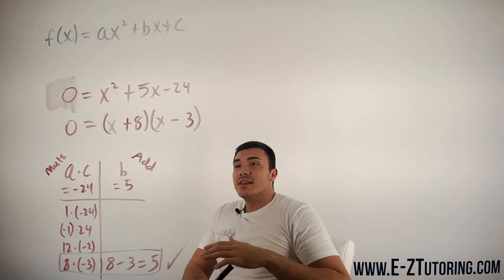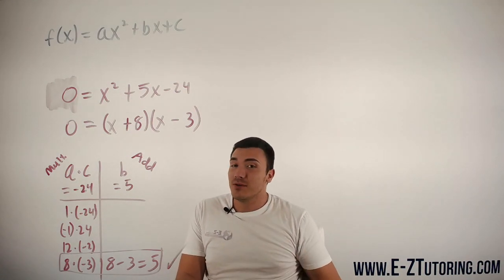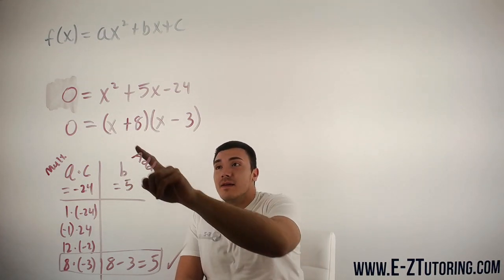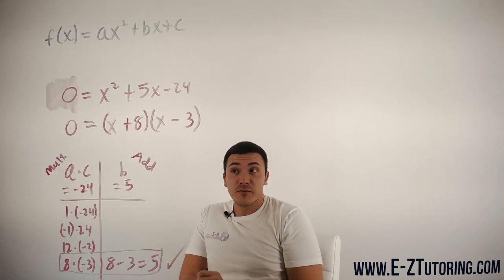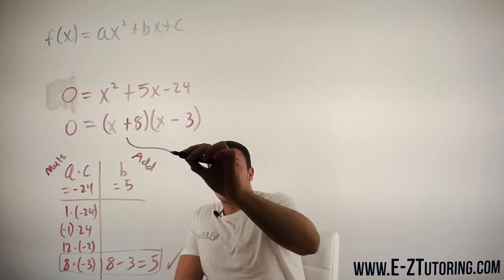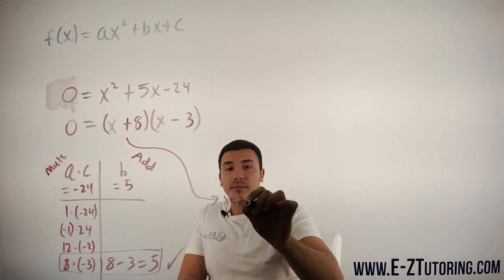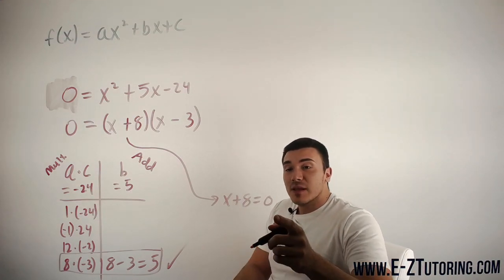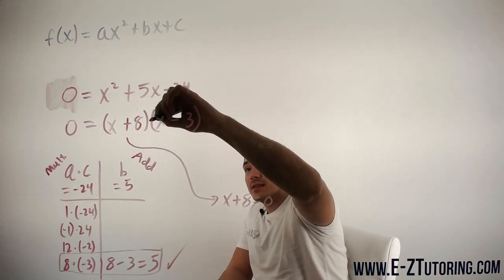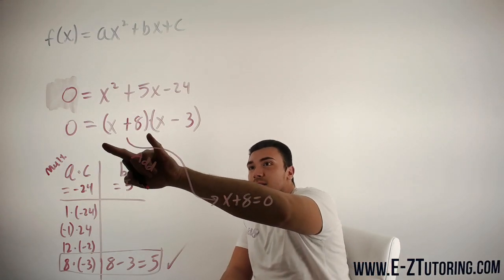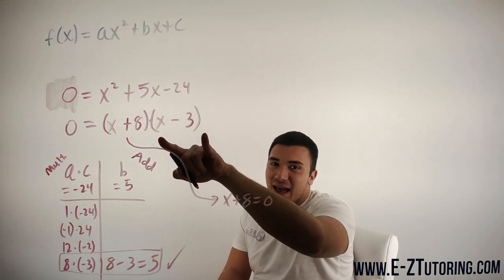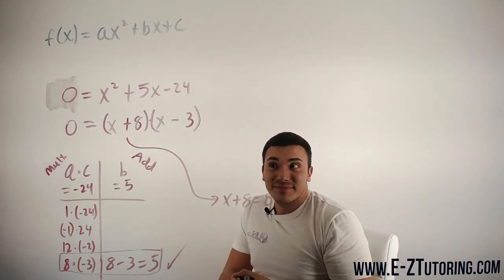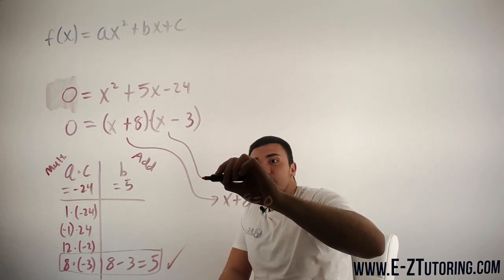So this is a popular concept that you are going to use for years down the road. Something times something equals 0. So therefore, if this something were to equal 0, then the whole thing would be equal to 0. If x plus 8, if this whole set of parentheses were equal to 0, then you would have 0 times, it doesn't even matter what this is, because whatever this is, you're multiplying it by 0, which would give you 0. And then you get another solution.